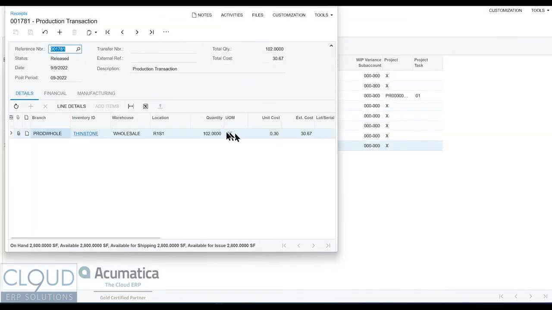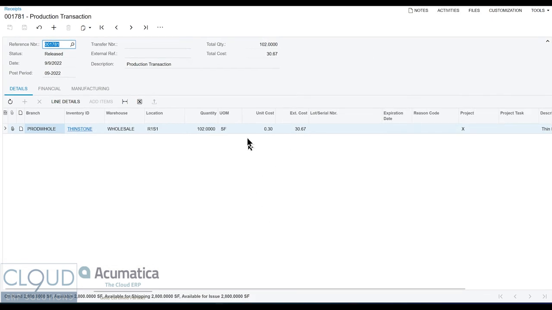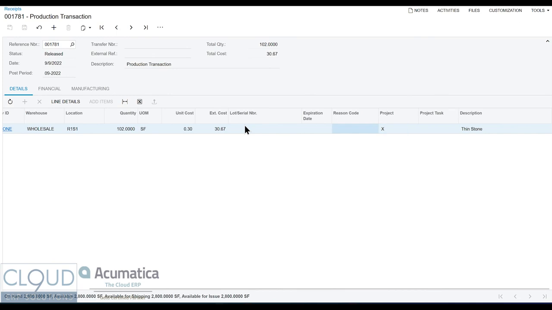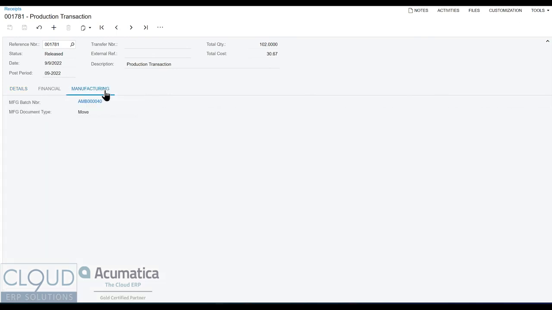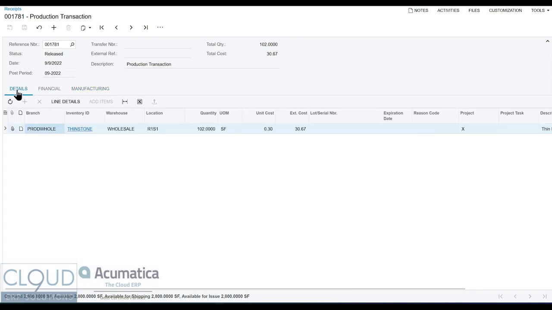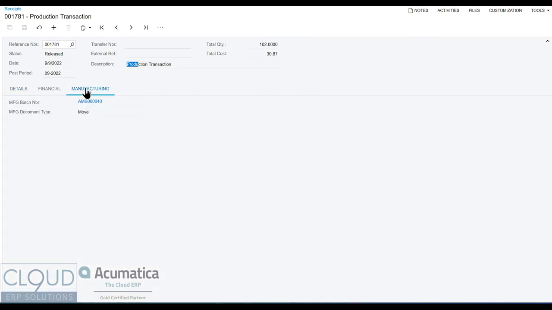It'll open it up. So you can see that right here. If we make it maximized, 102 quantity, square feet. And if we go to our manufacturing, notice there's a batch number. Typically an inventory receipt is for purchase orders where you receive them. But in this case, this is a production transaction.